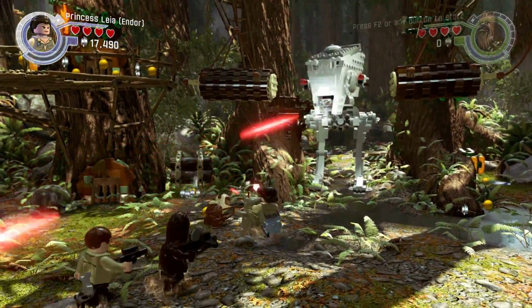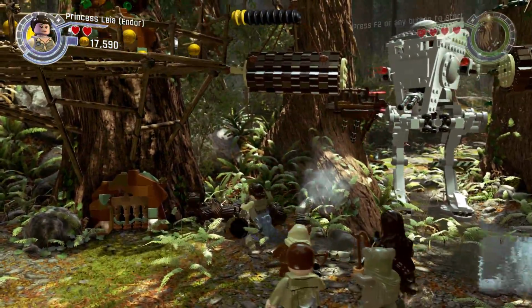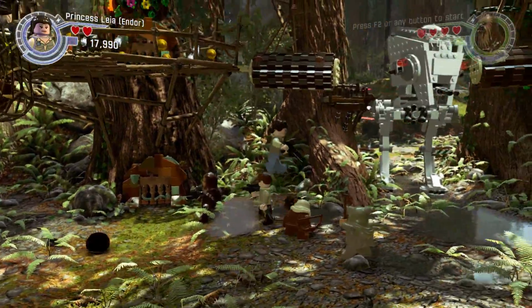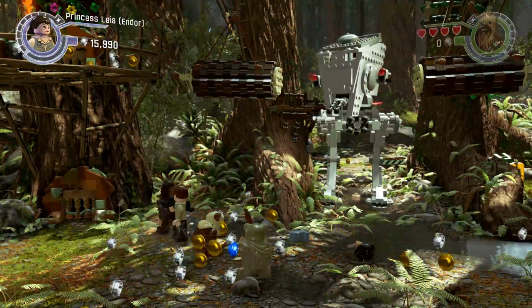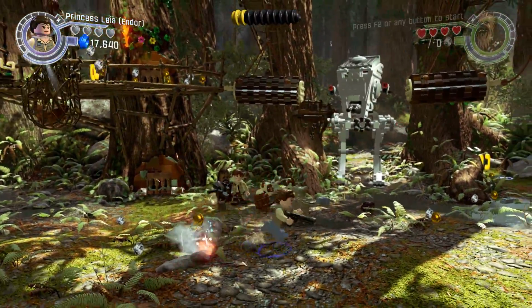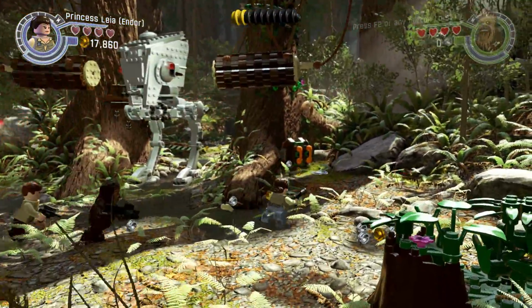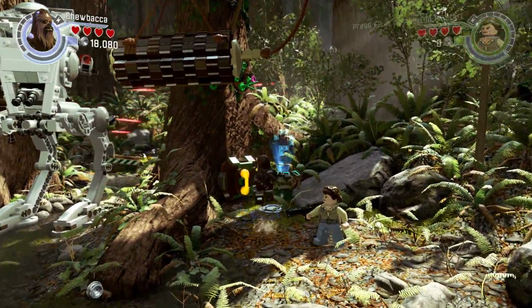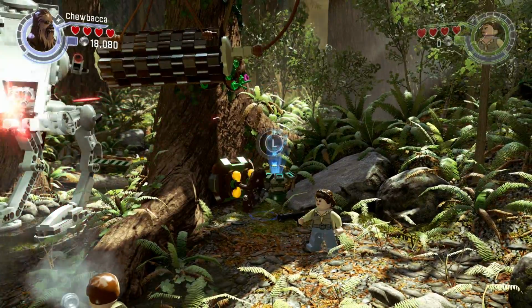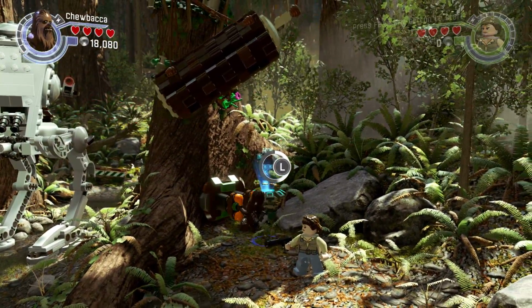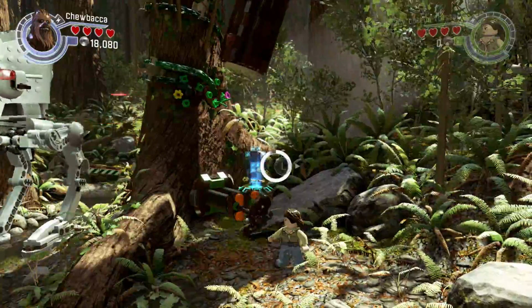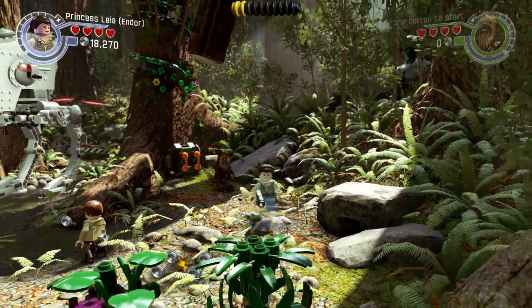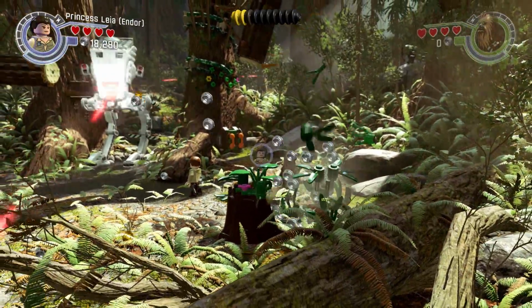I assume this guy is too powerful and he'll probably just attack me if I get too close and destroy me. That's not a big deal, I just drop a bunch of studs. We'll need Chewie, I imagine, to grab this, and we're having to use the left stick a little bit to direct.